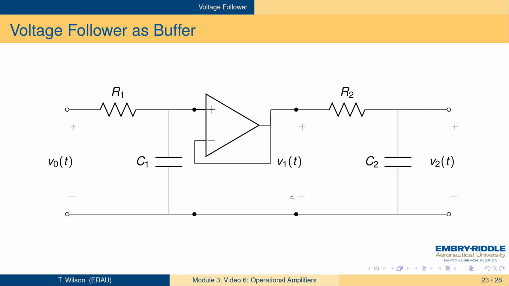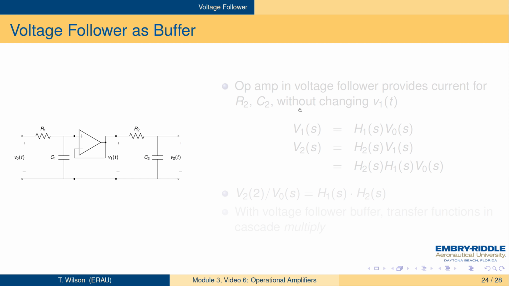Here's the same circuit though with the voltage follower inserted. So now, since the non-inverting terminal of the op-amp draws no current, the voltage divider between C1 and R1 holds. That voltage divider shows up at the output of the op-amp now because of the buffering properties of the voltage follower, and now we have R2 in series with C2 dividing the voltage V1, which is not impacted by the fact that we hooked the second network up to it.